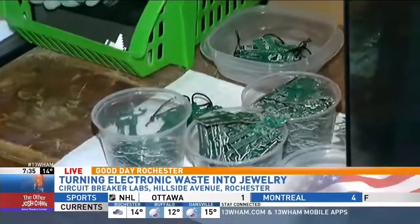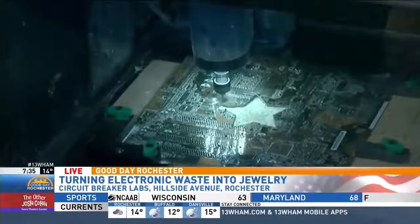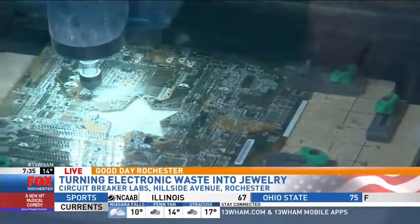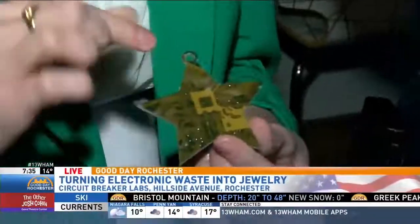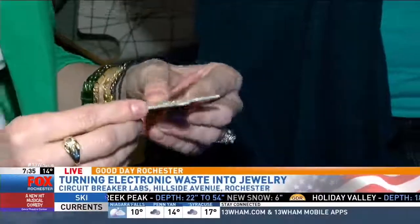When you get your circuit board, do you have an idea in your mind what you want to do with it? A lot of circuit boards I work with tend to be motherboards, so they have a similar format — where the processor goes, where the RAM chips go, where all the peripheral connections are. Under the processor there's a lot of information transfer, so there's a lot of traces going on physically on the board that look really neat. So those are usually where I head first. What is this right here? That's right under the processor — look at that. And you use the front and back of the board, for ornaments especially. Then you would just sand it, shape it up, clean it up a little bit and it's good to go.